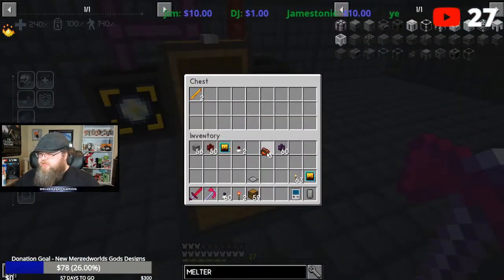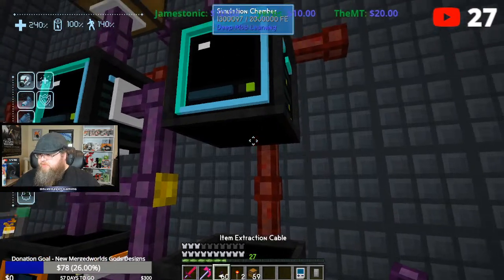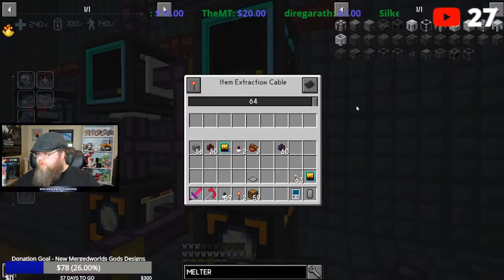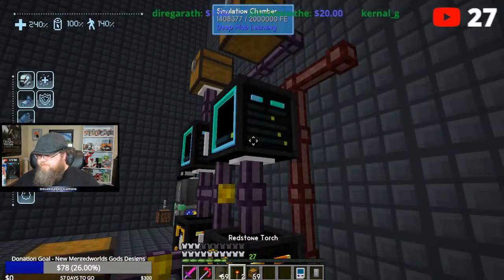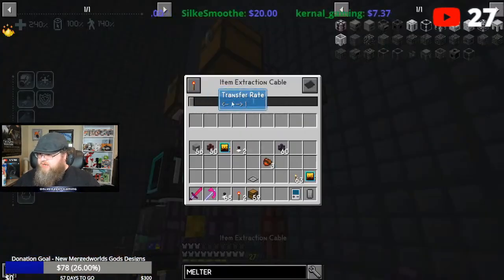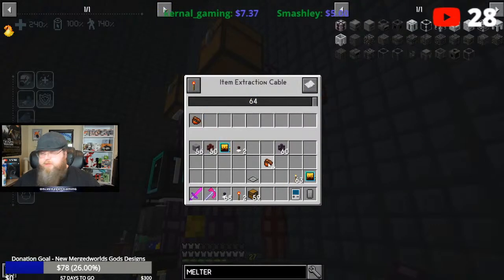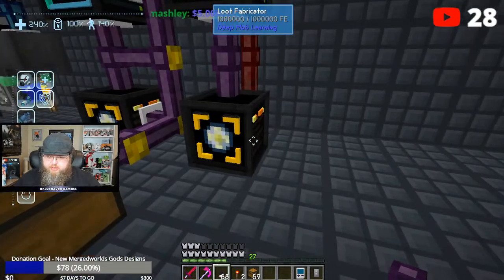Yes. So I need hellish matter again. Hellish matter is the key to everything. Put a compact, I'm going to put an item extraction cable there. Crank that up. Blacklist hellish matter, because I don't want hellish matter coming down. And then on this side, I'm going to try to do whitelist hellish matter, right? So hellish matter needs to come out the right, but not go down the bottom. That's the important part.